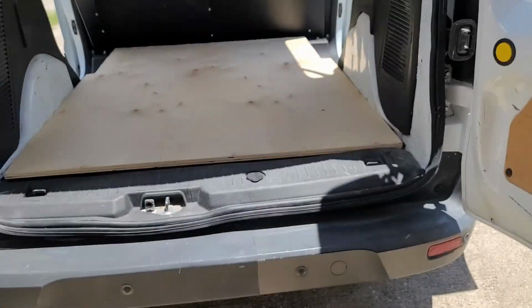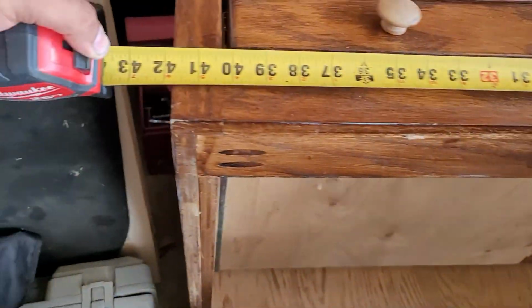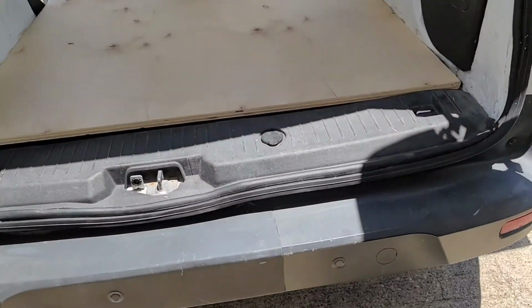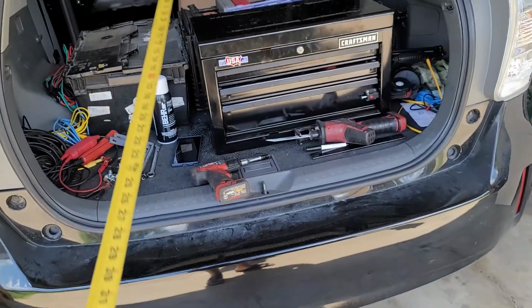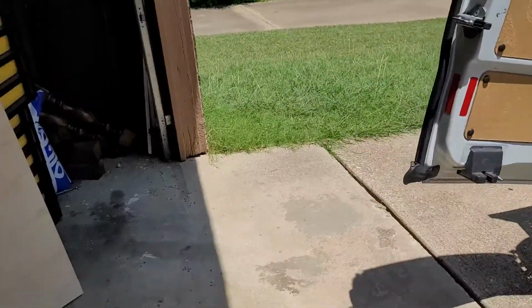So as we said, this is 48, and these doors are 42. So I really like the idea of using the drawers before putting these boxes, because I can utilize the space better, and I can raise my work bench, if you may call it. But in this case, I'm gonna have to open both doors to be able to use the drawers.